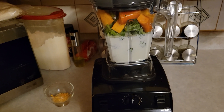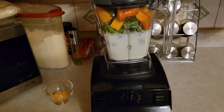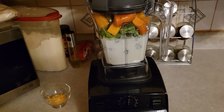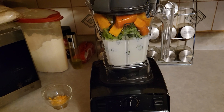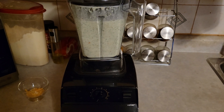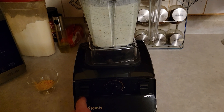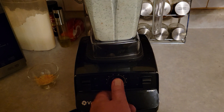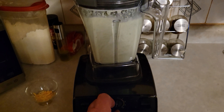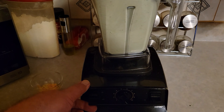So we're going to get started here by pulsing this up. If you're familiar with the Vitamix — which I assume you are if you're watching this video — you know how to pulse. I'm just going to pulse that up so that I can bring the solids down to the bottom so that I'm ready to put it on the soup mode. So this is what it looks like after I pulsed it. Now what we're going to do is leave it on the low setting starting at number one, flip the switch to turn it on, turn it up to 10, then turn it on high.